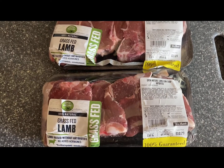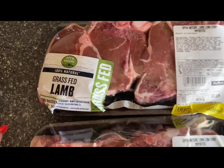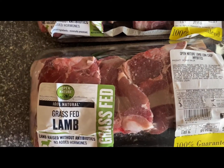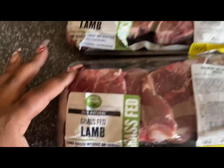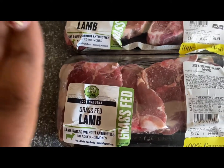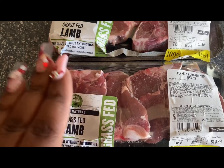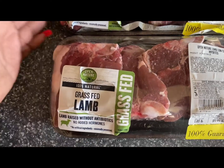So the Valentine's Day dinner is going to include lamb chops — I preferably like the lollipop ones but they weren't available, so I'm going to be doing these. They're shaped more like a small little T-bone steak. The marinade I'm going to use — if you're not into lamb chops, you can use this same marinade for any type of steak. I recommend ribeye; some people like T-bone but I prefer ribeye because I feel like they take the marinade better.